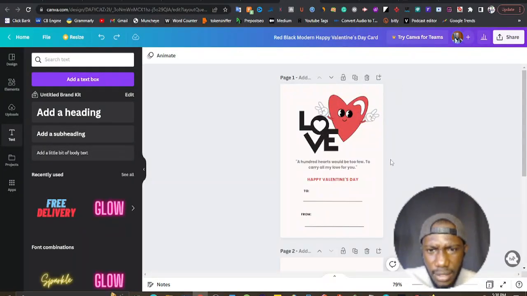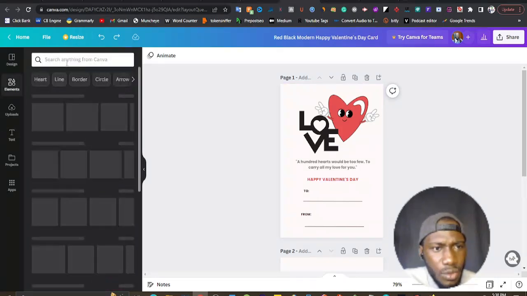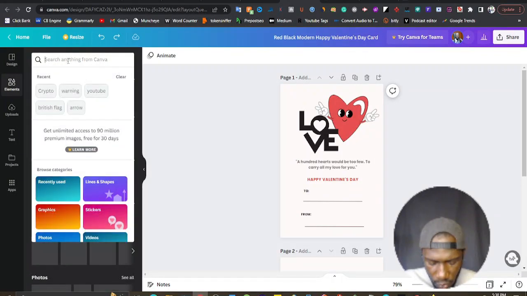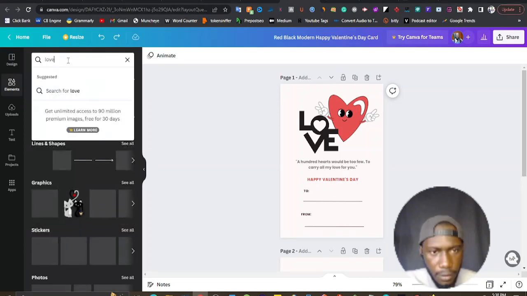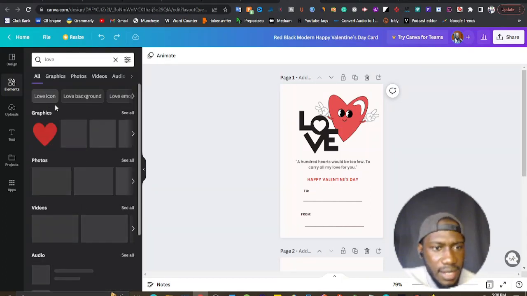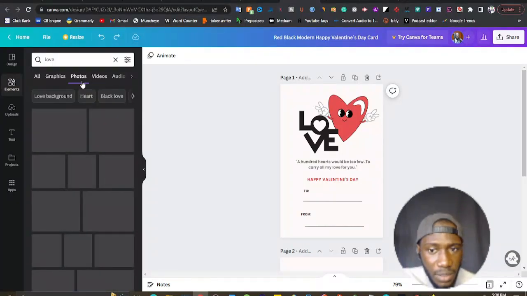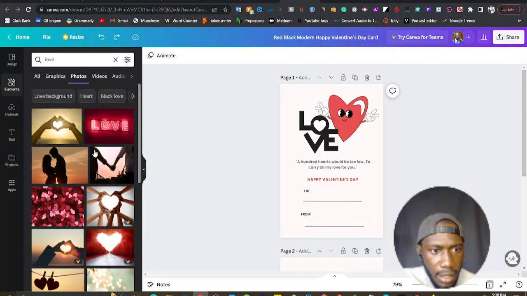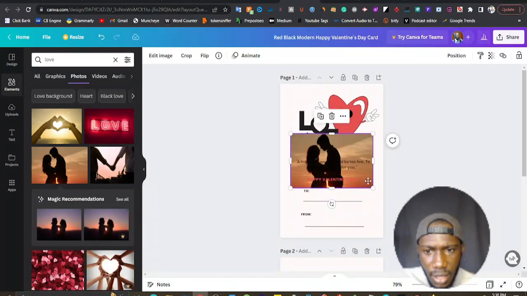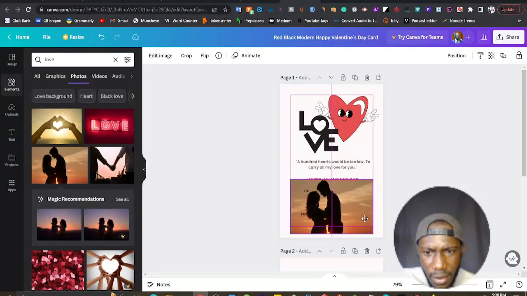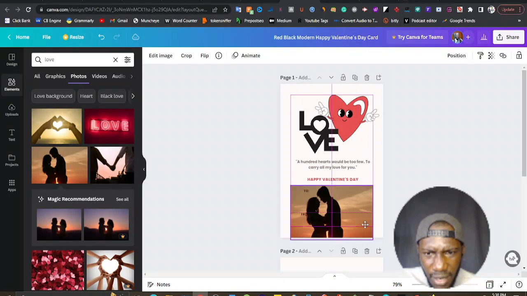Then one thing again I can do is look for an art sign. I'll put it somewhere from this From to To, but I'll make it so you will not even notice it. Look at this. I'm just going to search for heart or love, and it's going to give me the art sign. I can check for photos. I've seen something that I like actually. I can pick something like this, and I'll put it somewhere around there, this Happy Valentine's Day part.